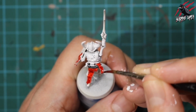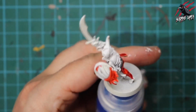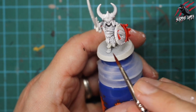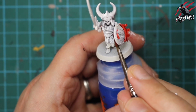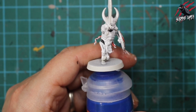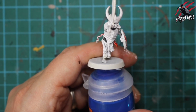And for areas where there's lots of creases, that paint's going to naturally run into itself and fill up those areas, but you just got to guide it and make sure it goes where you want it to go, and then once it's in place, just leave it alone. And for those areas that are hard to get to, I'm just making sure I move the model and making it as easy as possible for me to get my brush in there.